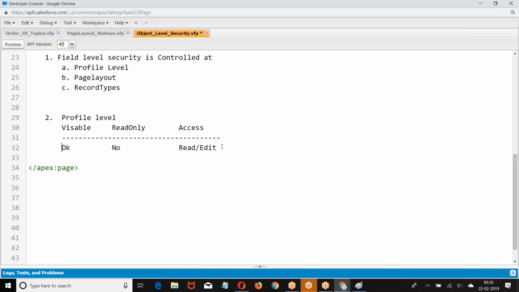When I say visible, read and edit. We say visible, okay, read only. If I give both the things, it becomes read only. When the field is visible, I can make it read only.